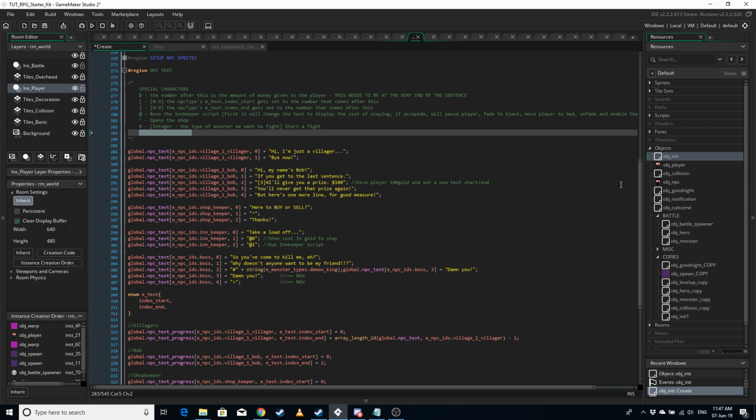We're also going to disable the player from moving, but we can't use disabled, so we're going to use an object called obj cutscene, and while that is in existence, the player is not going to be able to move. So let's get onto that now.